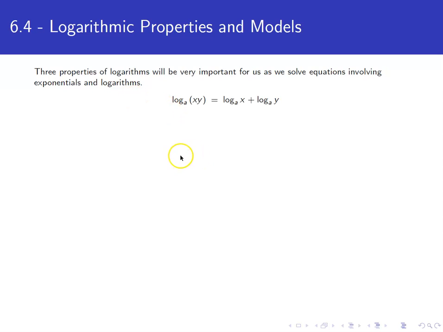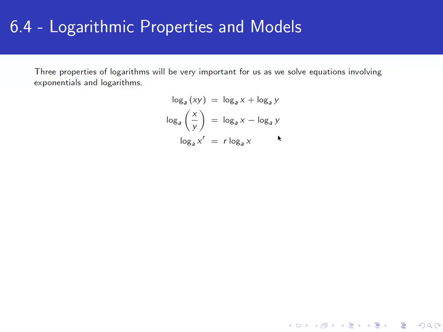The first one says that the log base a of the product of x and y is the same thing as the log base a of x plus the log base a of y. And again, if you think about what logarithms are, this is not a very surprising result. Logarithms are exponents. All this statement is saying is that when you multiply, you add exponents. Literally all that statement says. That means you probably guess what the next property is. The log base a of x over y is the log base a of x minus log base a of y. And again, all this is saying is that when you divide, you subtract exponents.